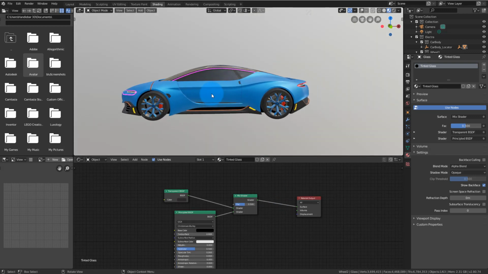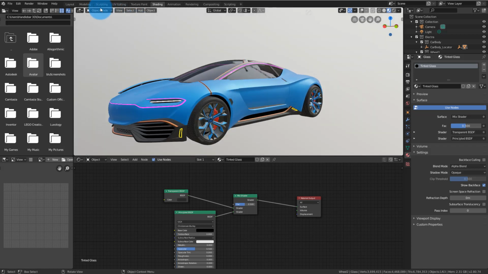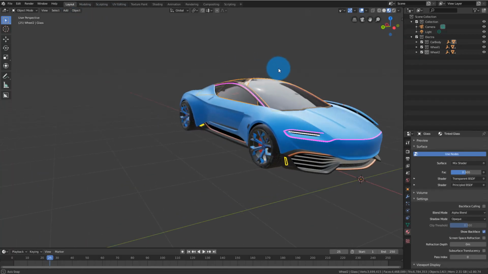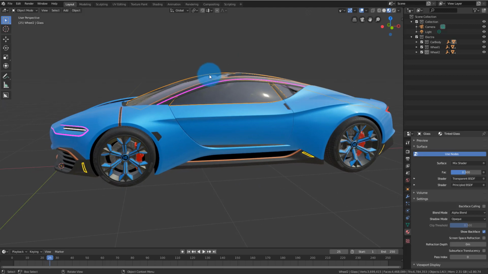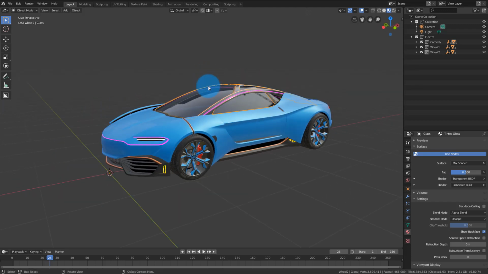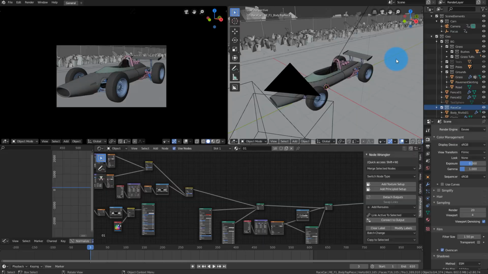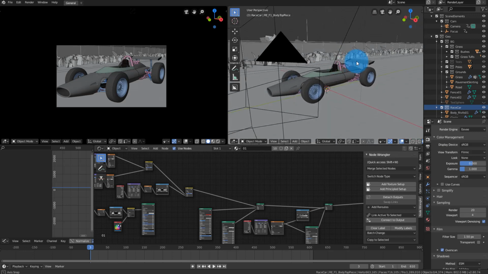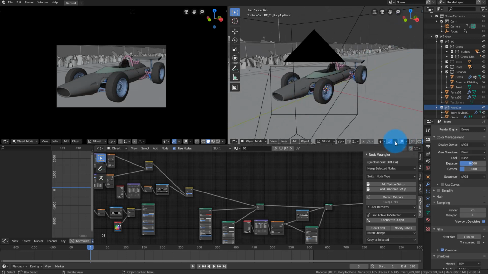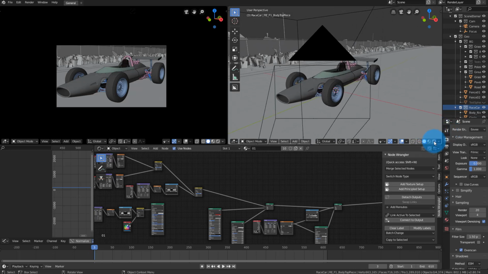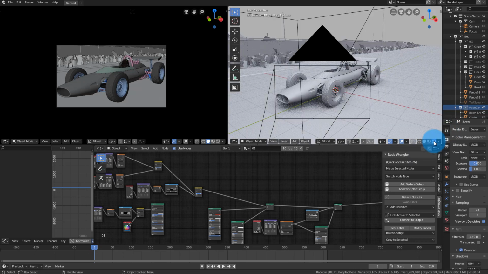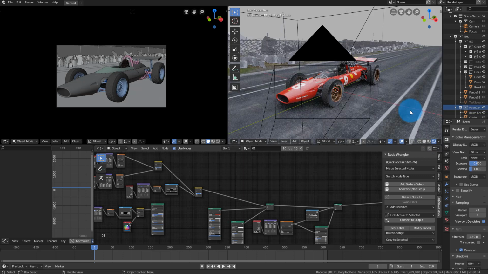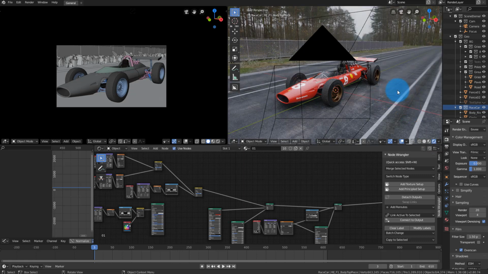And now I'm gonna save out this file, and then we're gonna import it into the file that we downloaded. But before we do that, I'm gonna open it up, and I want to talk a little bit about that file. When you open the file, you'll see something like this. To activate the EEVEE engine, go down to the bottom right corner of this window and click right there, and it's going to activate our EEVEE render engine. Once it compiles, you'll see exactly how powerful this engine is.